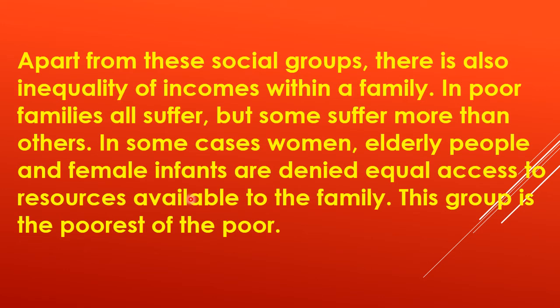Apart from these social groups, there is also inequality of income within a family. In poor families, all suffer, but some suffer more than others. In some cases, the women, the elderly, the female infants are denied equal access to resources available to the family. So this group is the poorest of the poor. Let us understand this better by studying the case study, the story of Shiva Raman.